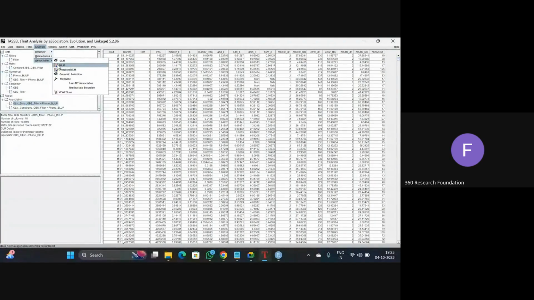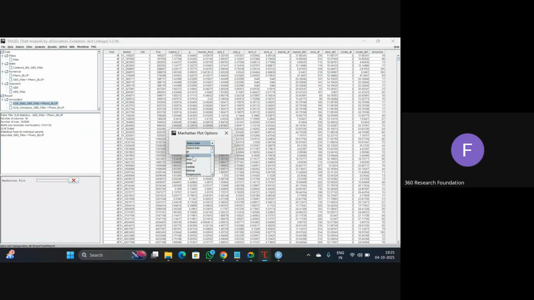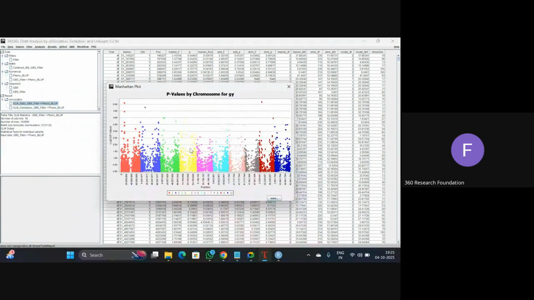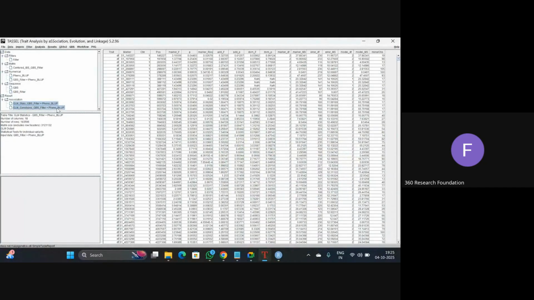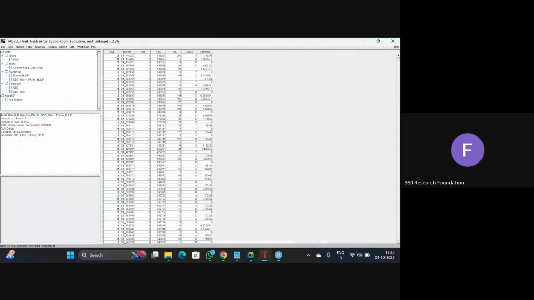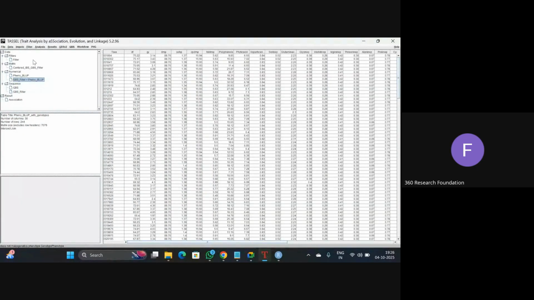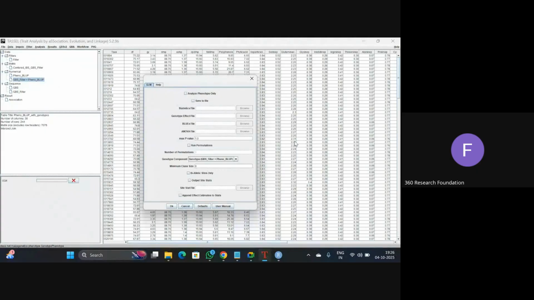So first simply go for GLM. That one option I wrongly clicked. That's why it was not coming. So simply for GLM, do one thing. Select this merge file. Go for analysis, association, GLM. Here, as it is, no need to change anything and click on OK.